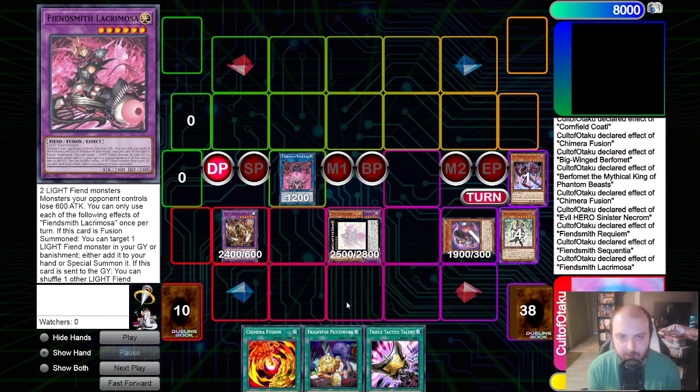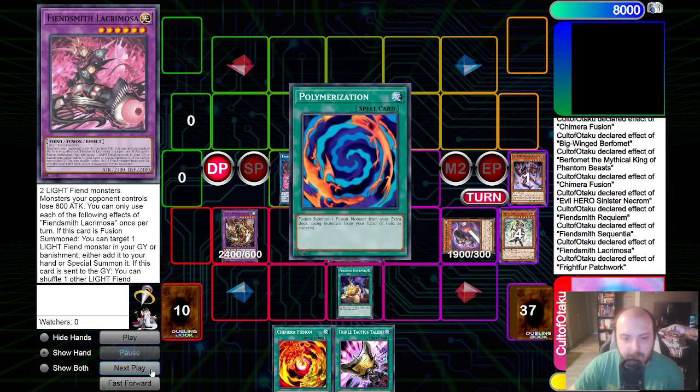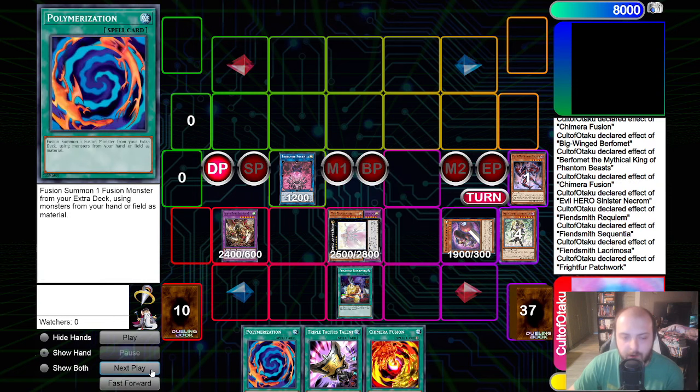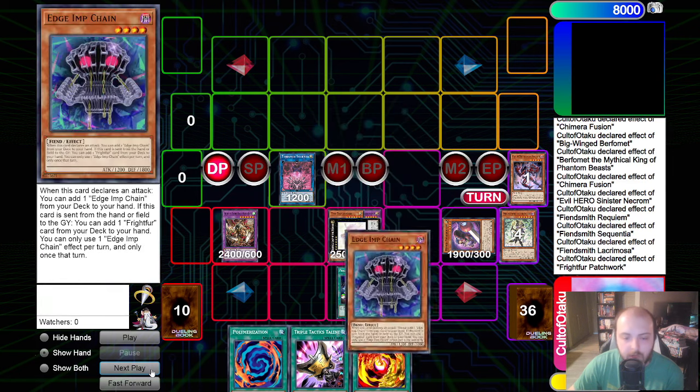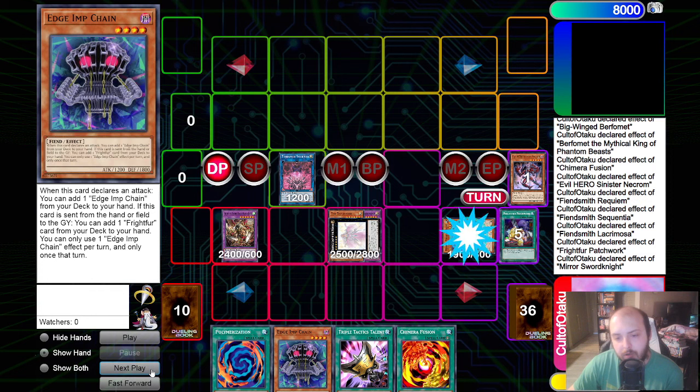We're then going to activate our Fright for Patchwork, of course, to add Poly and the Edge-Imp Chain to our hand, because at this point, if our opponent had Droll, they would have Drolled us ages ago. So we're just going to try and get some more card advantage, and then we are going to use the Mirror Sword Knight, sending himself to the graveyard for cost to summon out the Gazelle.